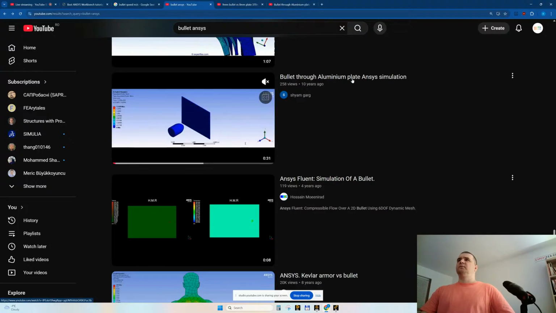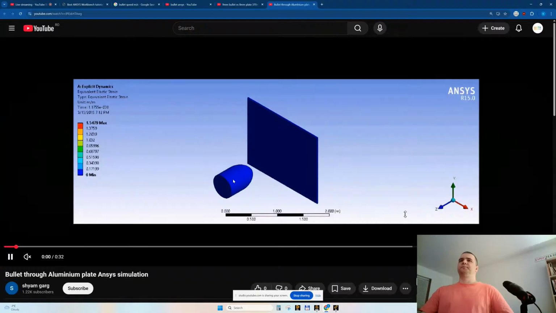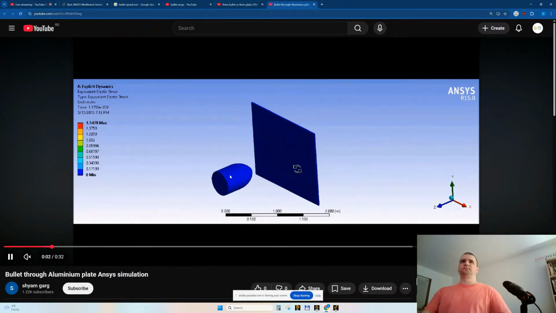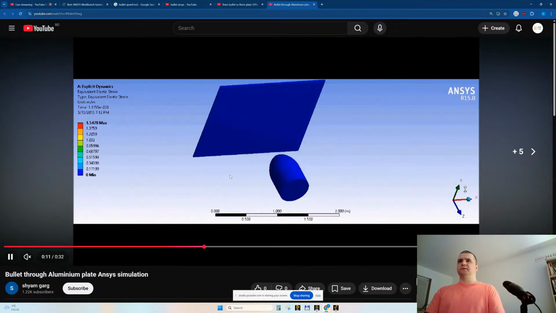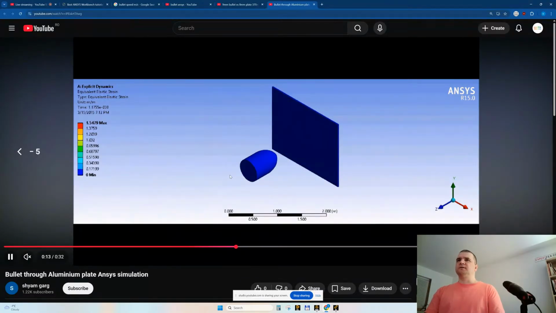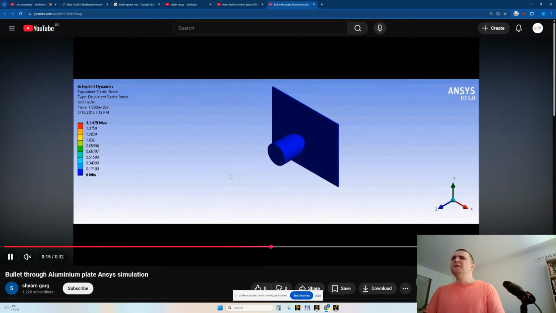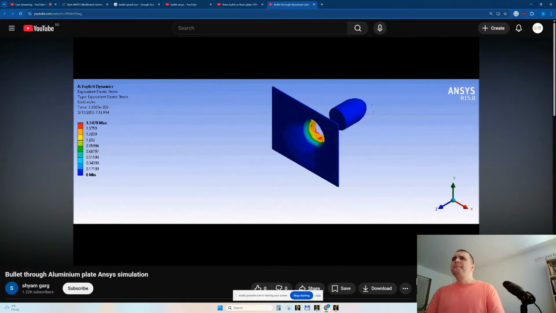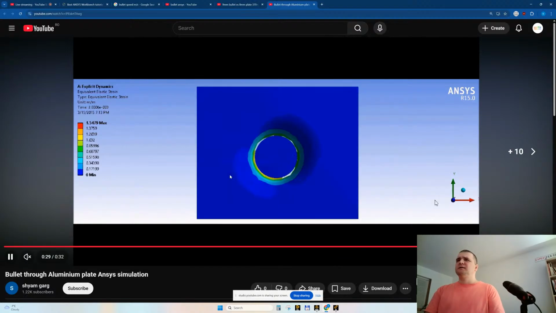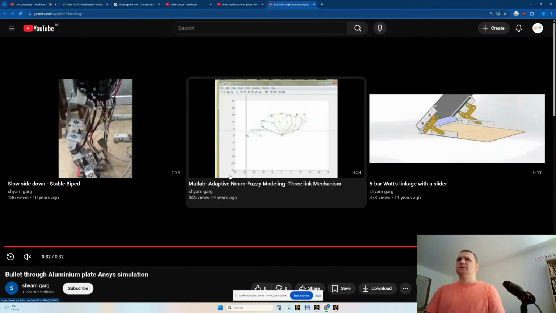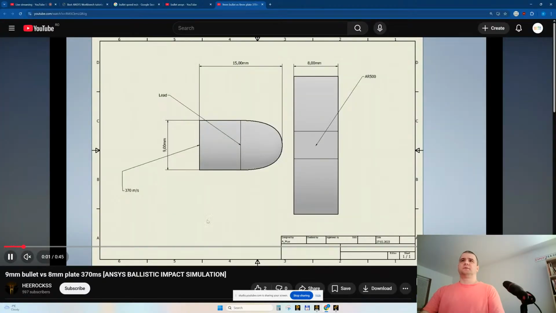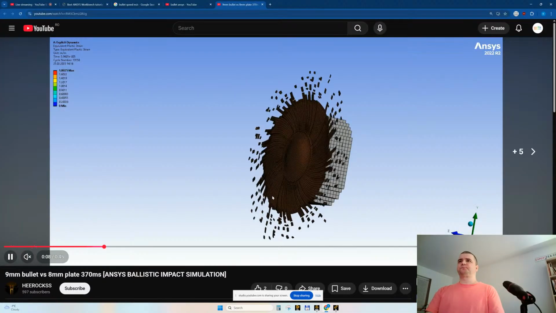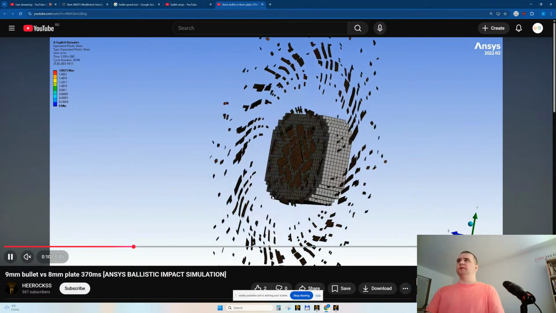Bullet through aluminum plate ANSYS simulation. Yes, let's see it. 11 years ago. Come on, don't rotate so much, just animate. Yeah, it does the job. What is this?